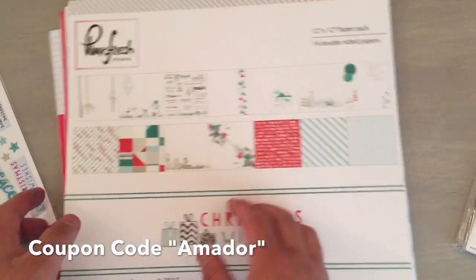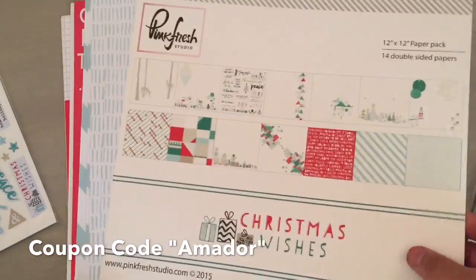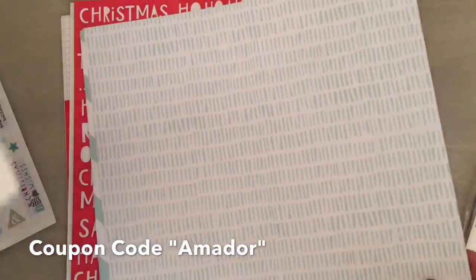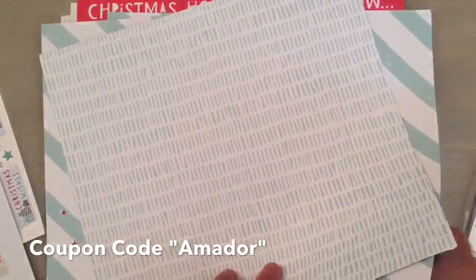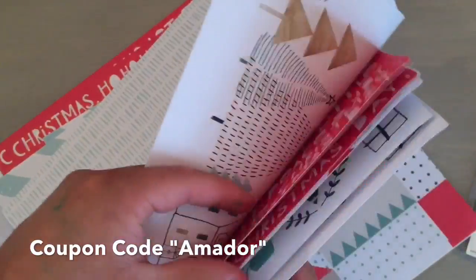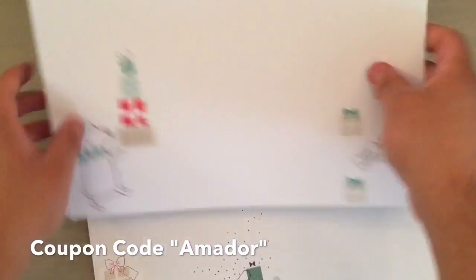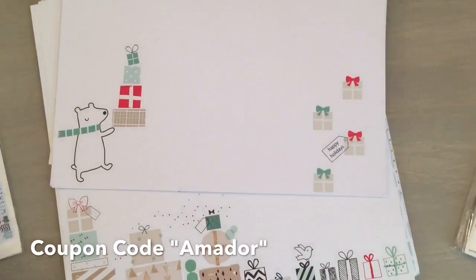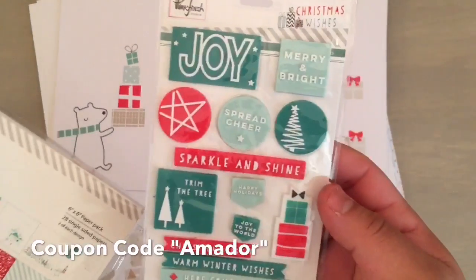So let me show you guys. I already did a flip through of these gorgeous, gorgeous papers, and let me find the papers that were my inspiration for this little cookie project. Let me see. Okay. I'm trying not to jibber jabber too long because I have the tutorial after this, and it's in real time, so you guys can see how easy and quick it is to make several of them.